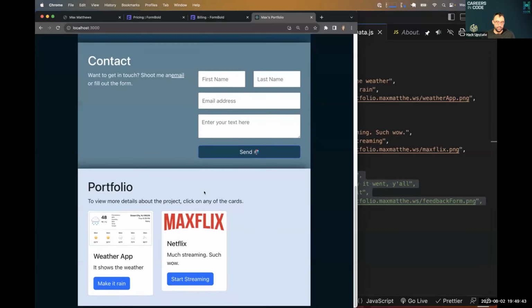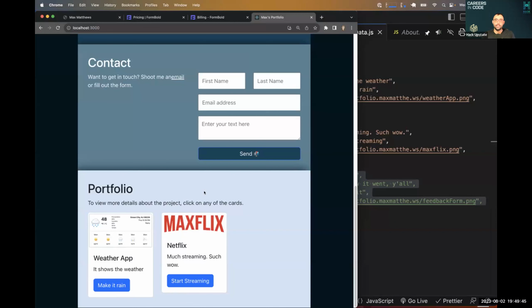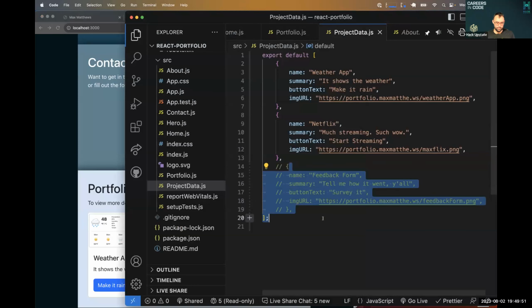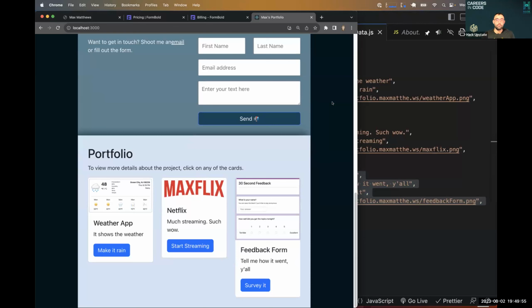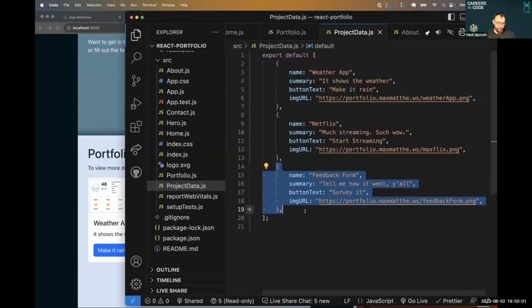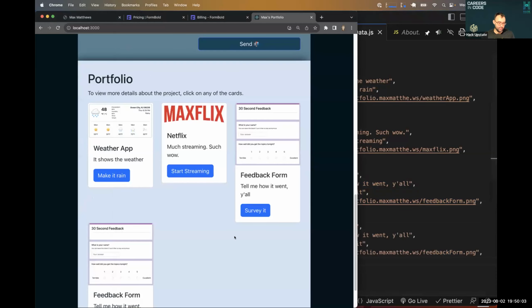I'm so embarrassed of it. Just come in and out and it would disappear. And hypothetically, if you wanted another one, copy and paste, and just like that, we get another project showing up.